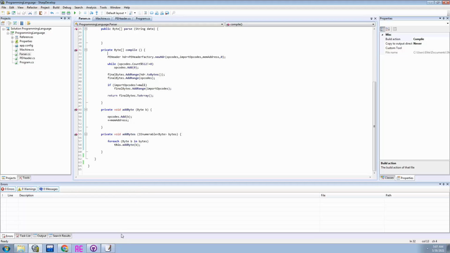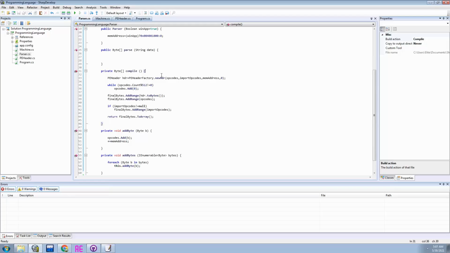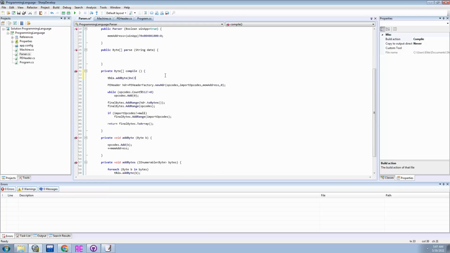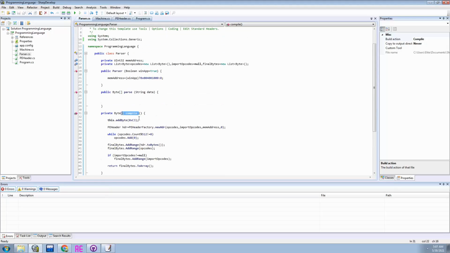Another thing we're going to do is add a byte at the end of our application. So when we compile, that comes after parsing, and we're going to add this one byte. The reason this byte is important is because what this byte means is return. There's two reasons that we add this at the end of our application. No matter what the user writes in their source code in your programming language, they won't have an empty application. If they leave it blank, they won't have an empty application, for instance. It'll always have this one thing.